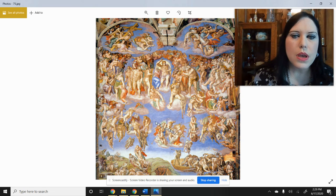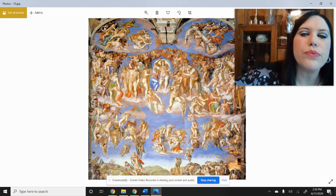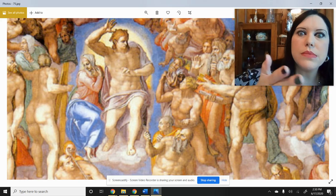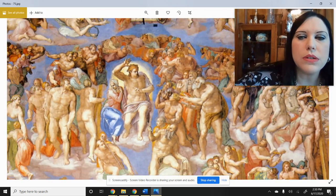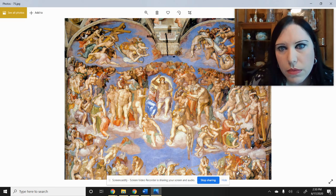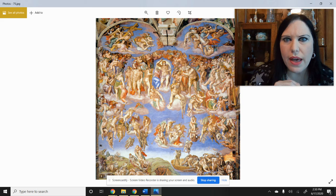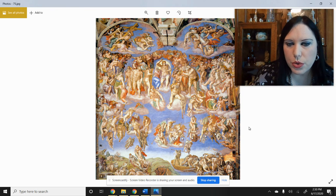Okay. In the center, you have God, Jesus. Okay. And you have Mary over here. Jesus/God is judging the people on this side of the painting. Okay. He has done this painting like, here's earth. Do you see the green? This right here is something called purgatory. If you're Catholic, you're like, okay. If you're not, just hold on, I'll explain it in a minute. But this right here is purgatory. Okay. And then this up here is heaven.